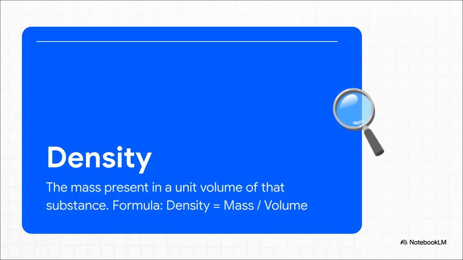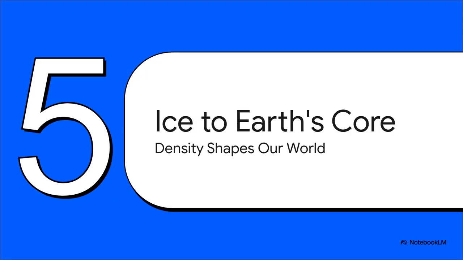And the science backs this up. The formula is just mass divided by volume. So our little pebble has a lot of mass, a lot of stuff crammed into a tiny little space, or volume. High density, it sinks. The giant raft is heavy, it has a lot of mass, but that mass is spread out over a huge volume. That means it has low density and it floats. And once you get that simple idea, you realize just how massive its implications are.